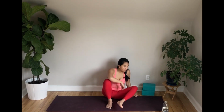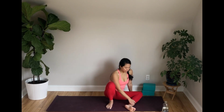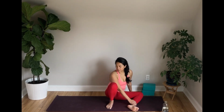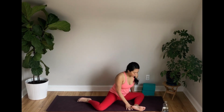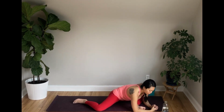All right. Okay. So from here, we'll come right into deer pose. So let's start off to bring the left knee down. The left knee is at a 90-degree angle, or whatever angle is comfortable for your hips. Stay on your left hip, and then we'll take the right leg out behind you. So both of your knees are bent. Then we'll start to crawl our way towards your left shin, coming all the way down.